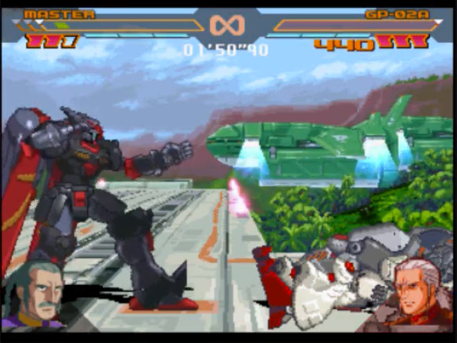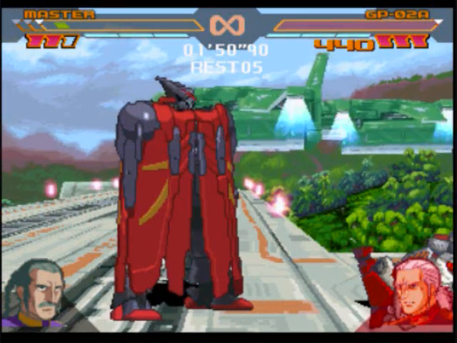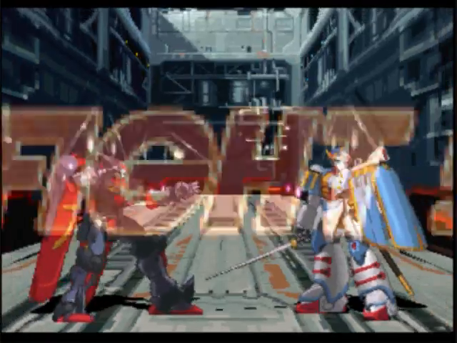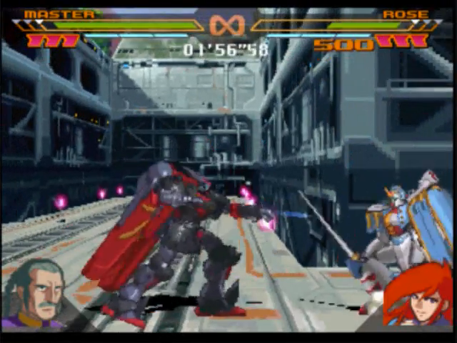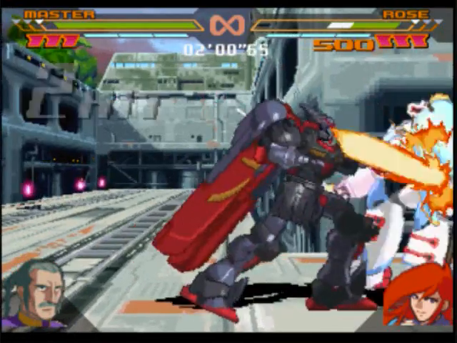Be careful when using some of his ground normals, like his ducking heavy kick. It's pretty powerful and very far-reaching and can cancel into his mega, but it's got a kind of weird hitbox, so you can dodge things occasionally with it, but it's very, very slow, and it's not safe on block.